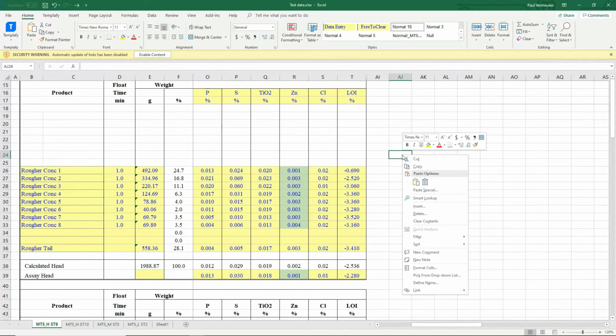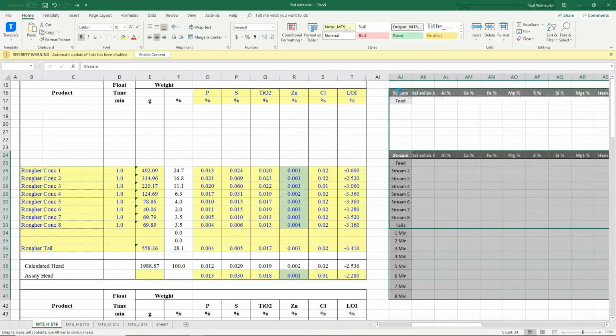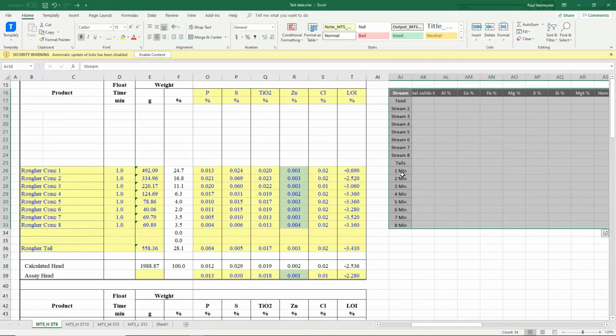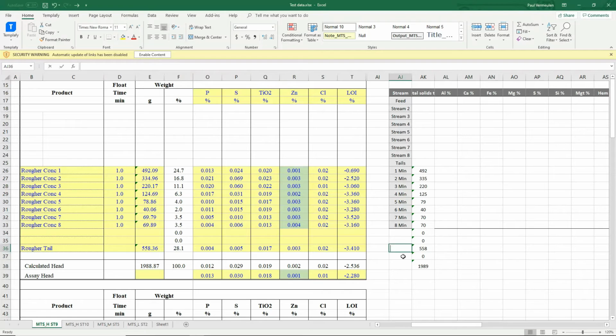And I'm just going to paste it here. Now what I'm also going to do, I'm going to move it up so that the first concentrate is in line with the 1 minute first concentrate here. And then we'll deal with feed and tails shortly. So first part of the table, flow rate, that should be fairly easy to do, equals the grams we removed. And I can copy that down as a formula. And this I know is tails. And the very bottom one I know is feed or head chemistry.